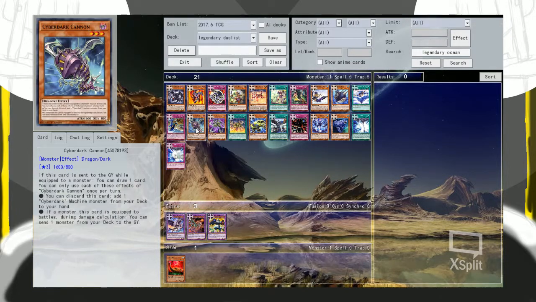Yeah. So basically, I remember this. The Cannon here: if this card is sent to the graveyard while it's equipped to a monster, you get to draw 1 card. This actually gives you a little drawing power, and then it also gives you a search. You can discard this card and add 1 Cyber Dark monster from your deck to your hand. If a monster equipped with this card battles, during the damage calculation you can send 1 monster from your deck to your graveyard.